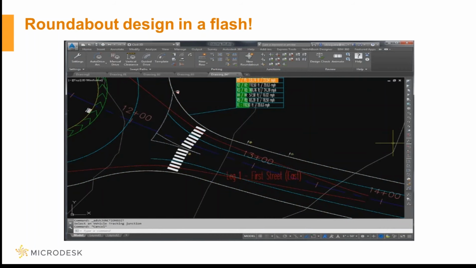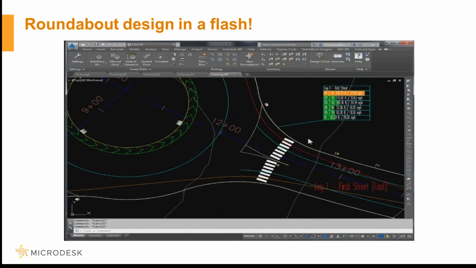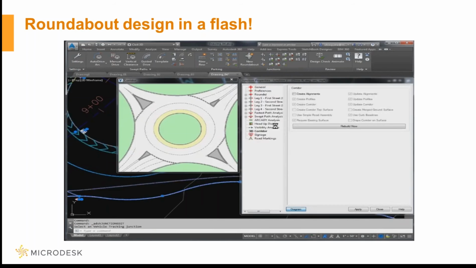And after the design has been refined, a Civil 3D corridor of the roundabout can be created. Just that fast.